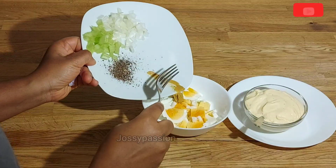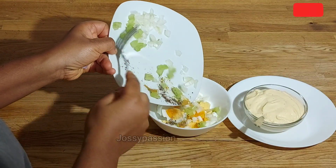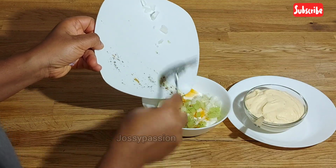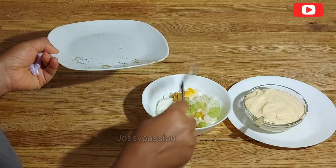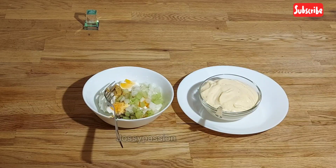I've already cut everything and prepared everything. So I just basically add everything inside the already cooked egg, which I also diced. Remember I said that adding mustard is optional. If you don't have mustard or if you don't like the taste, you don't need to add it.